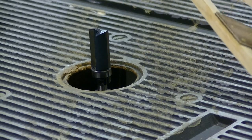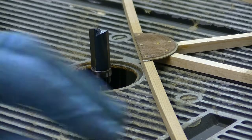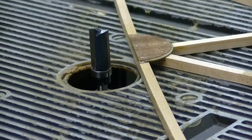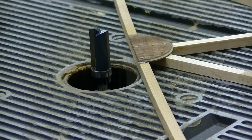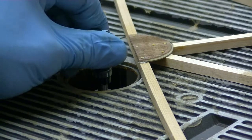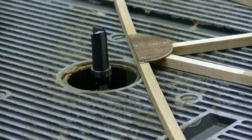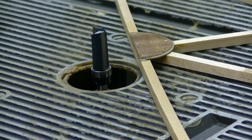That thing will eat you alive, and there's no guards here or anything like that to protect you. On these quarter-inch cap strips, you put your gussets on, and a lot of times there's going to be some overhang. You can go in there after all the glue is dry and file that down with sandpaper or a smooth file, but this is quicker — the flush trim router bit — but with a quarter-inch cap strip, it presents some problems.